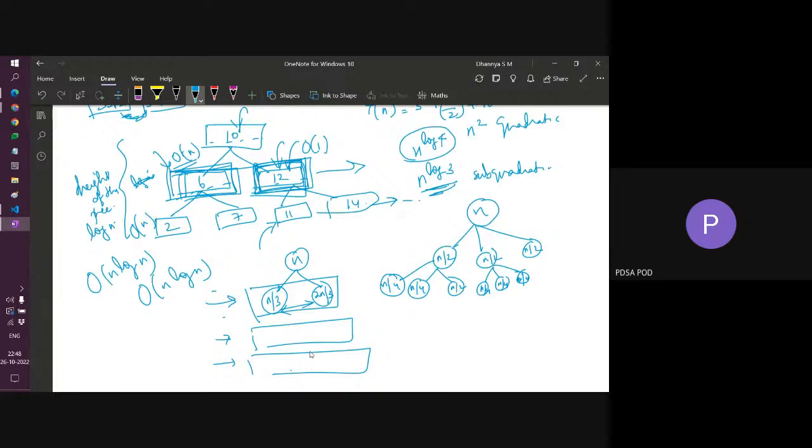The subproblems do not have to be of the same size. In the case of quick sort, we said that if the pivot we are choosing lies somewhere between n by 3 and 2n by 3, then we get O of n log n. We can get that from this if you are able to estimate the effort that goes into every level. The effort at every level times the height of the tree will eventually give you the complexity for the whole algorithm. We'll go into that detail in the next session.